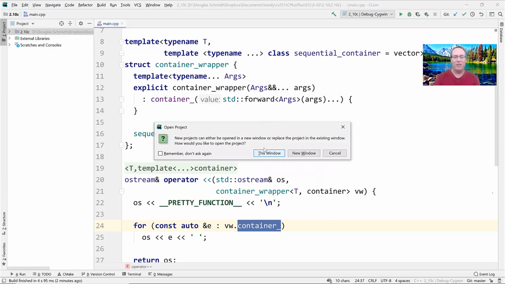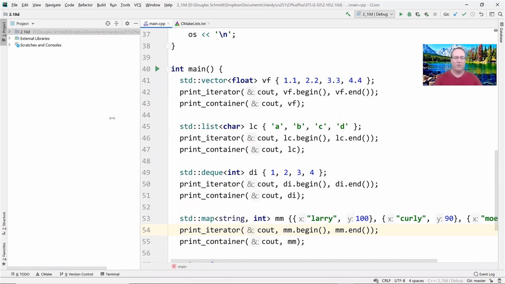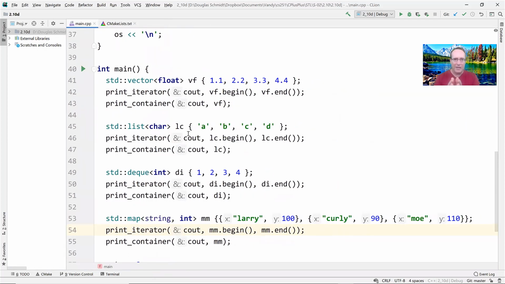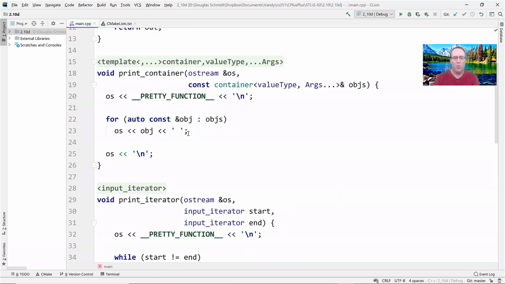Pretty cool. Now, this particular example illustrated the ability to encapsulate or wrap sequential containers, but they're not the only game in town. When we get a little further along later this week or early next week, you'll get a chance to learn about other kinds of containers called associative containers. Unlike a sequential container, which typically just has elements like a vector of int or a deck of doubles, associative containers have keys and values. So that little wrapper trick we used there wouldn't have worked for associative containers, but we're going to show how you can use that with just a simple enhancement to what we're showing here.